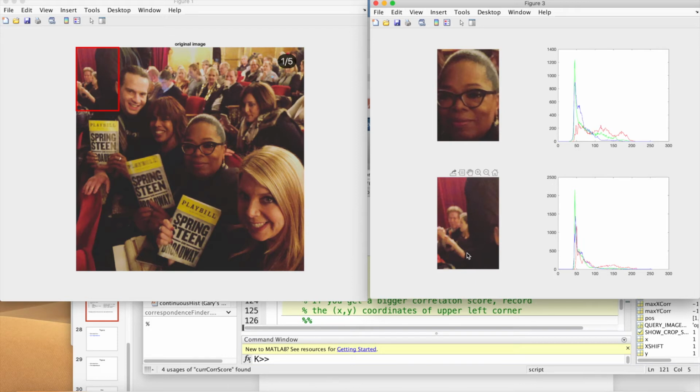But what you will notice here, this other image in the second row, that is the content for the patch of image that's copied from the current location of the crop window.